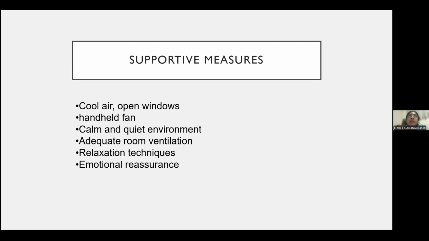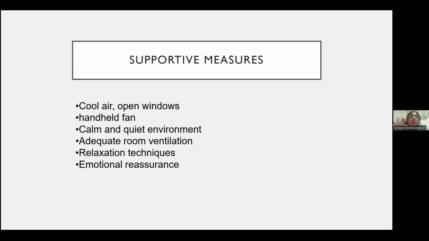Now, the importance of a handheld fan can't be overemphasized. This has been shown again and again in evidence based studies, how quickly it relieves the breathlessness and how much it can help patients. It's believed that when you have this movement of cold air right in front of the face, it maybe stimulates the nerve endings of the trigeminal nerve. Maybe there's some feedback mechanism that has been postulated, but definitely we know that the benefit is there. Most people, the breathlessness seems to improve with the handheld fan.